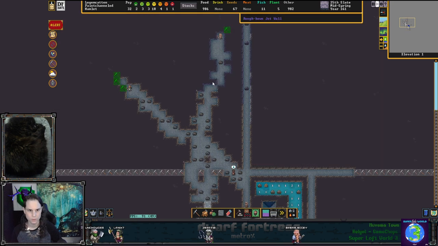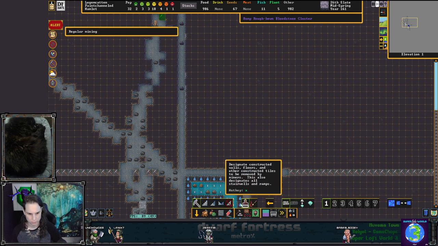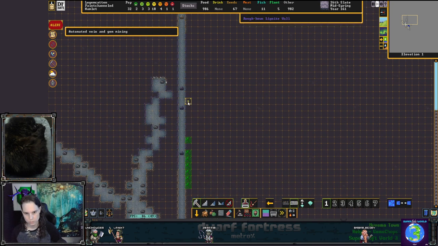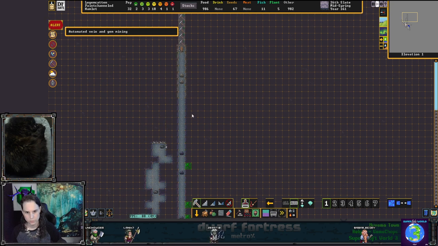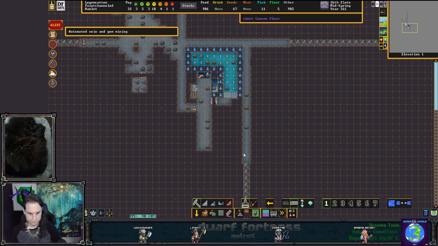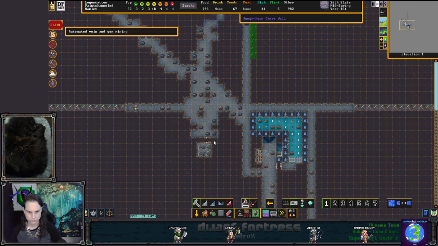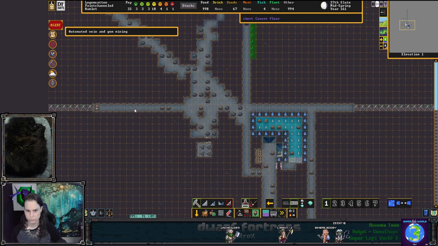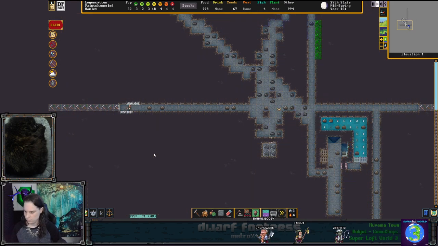Okay. And then a bunch of jet. And then a bunch of lignite. Oh, nice. Nice, nice, nice. Let's just mine all of that, and that's all sorted. Cool. That's some fuel. Should take care of that.